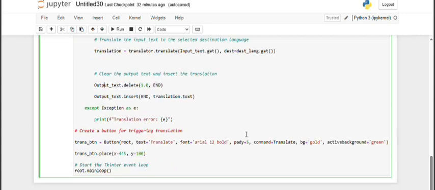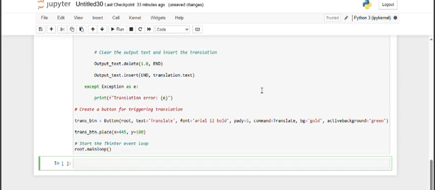There may be an exception where you get a translation error because we have given a set of inputs but you have not selected the translation language in the drop box, where you would get the output as translation error in the code but you would not get any error in the application window. Next, we have to create a translate button, so that after we select the translation language and give the set of inputs, we select this translate button to get the output. That is the whole thing about the coding of this project. Once you're done with the coding, you could run this program.